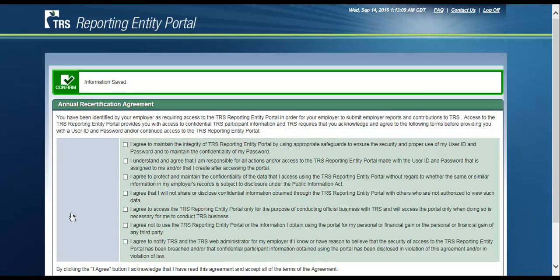If this is your first time logging in with your permanent password after having your portal account activated, you'll now see the annual Recertification Agreement screen. This screen asks you to confirm your need for your portal web account. Once you respond to it by checking the boxes to indicate your agreement with each statement, and then clicking I agree, you'll be asked to recertify your need for the account around this date every year. When you've read and agreed to all of the statements, the I agree button is enabled. Click it to finish your initial login process.